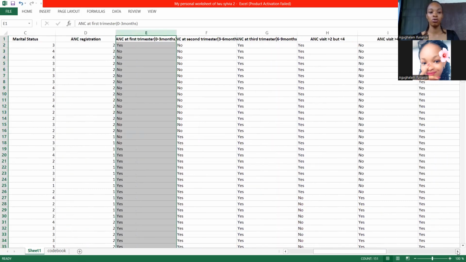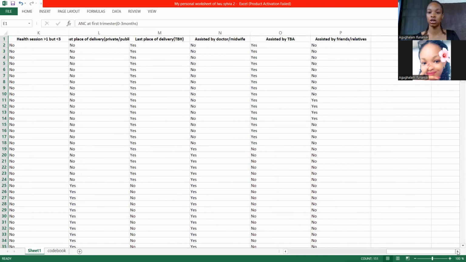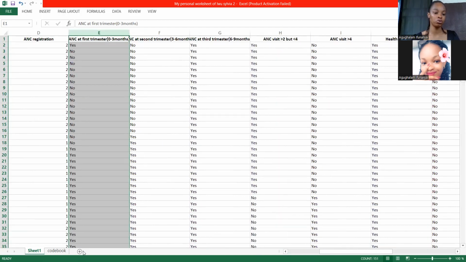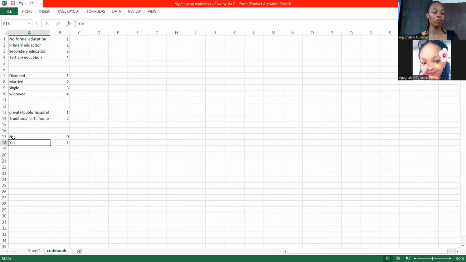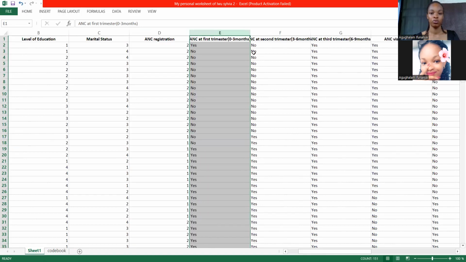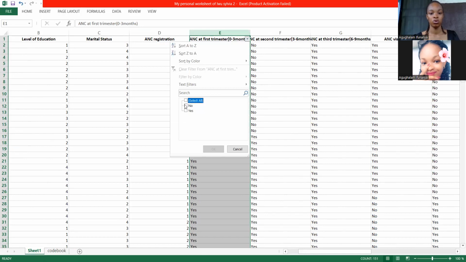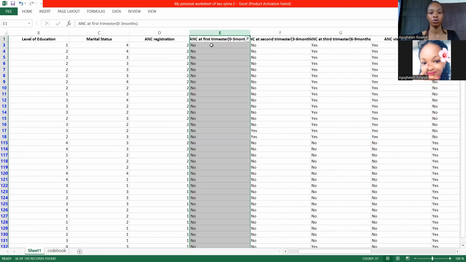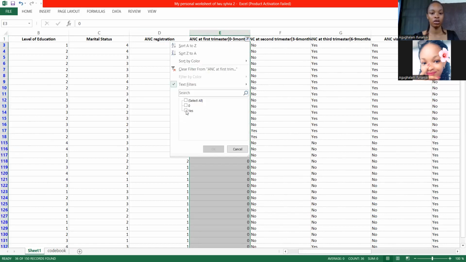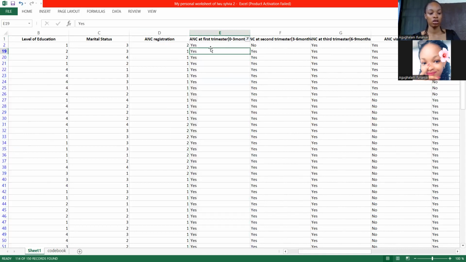And then as you go further in the data, you see that everything is now yes and no, yes and no. So what we are going to do, we go to our code book and we impute no as 0 and yes as 1. So we filter, Control-Shift-L, no as 0 and yes as 1.